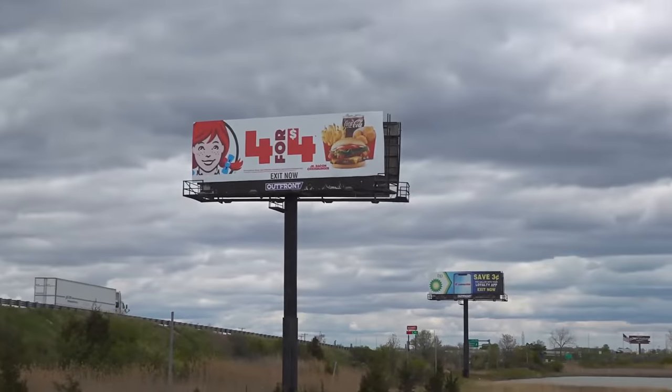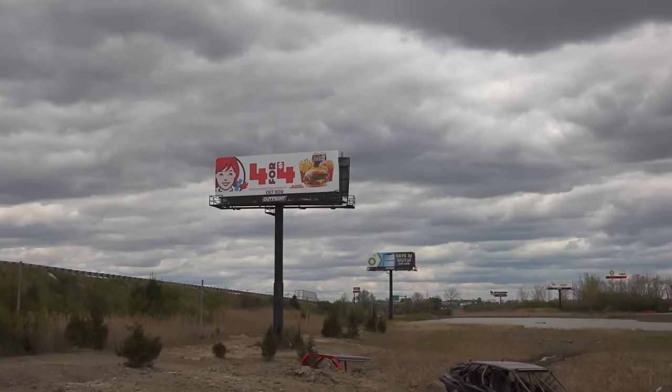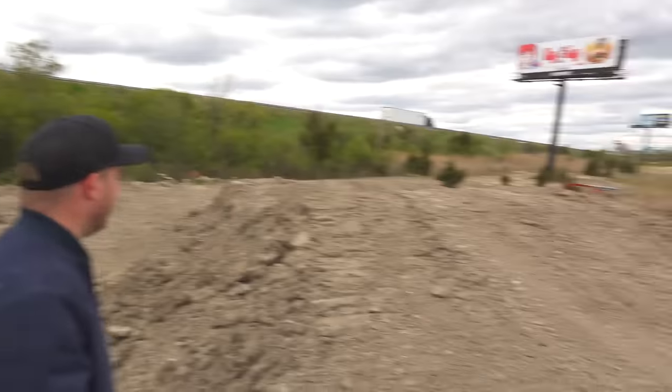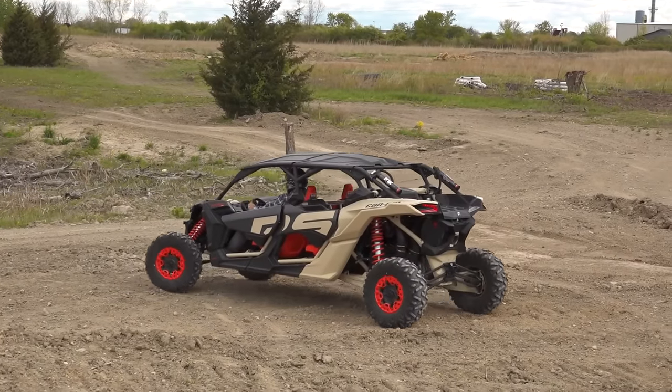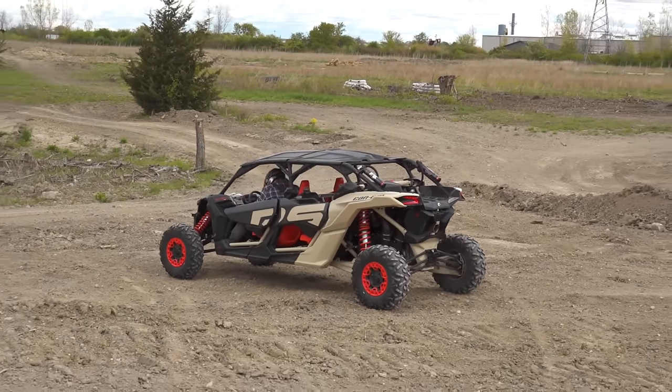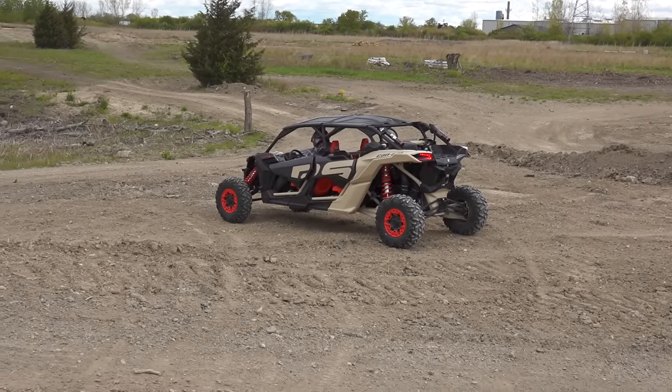The Wendy's logo is still haunting us. Dave must be watching. Did they bring it closer? I swear it looks closer. I thought it was at that one before. I don't know what happened. This is something else. Last time Nick Seuss was in next week, he had a great time. I was out here witnessing that, and he had a lot of good things to say. He did claim it was better than his, which at the time his was pretty bunk. Now his is totally fixed, but we'll see.